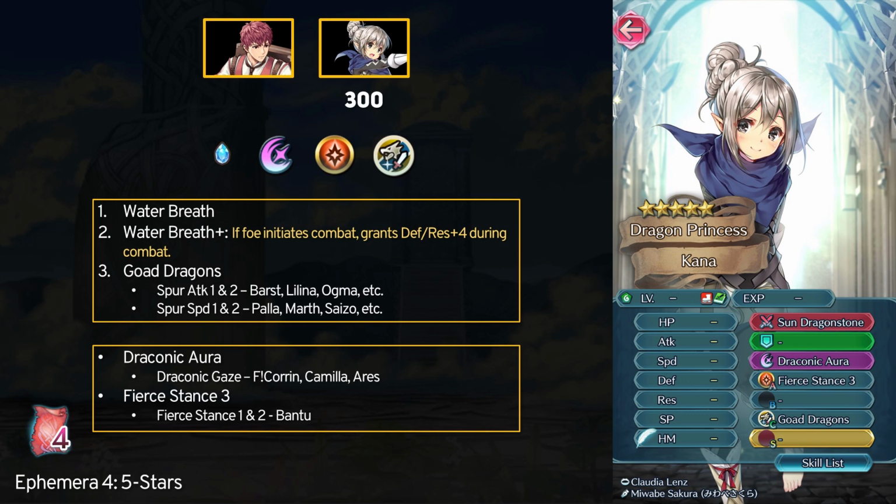Maybe if you're making a Dragon Emblem team, Go Dragons can be good. To be honest, our 2 5-star common menus are kinda just okay, nothing really crazy here.